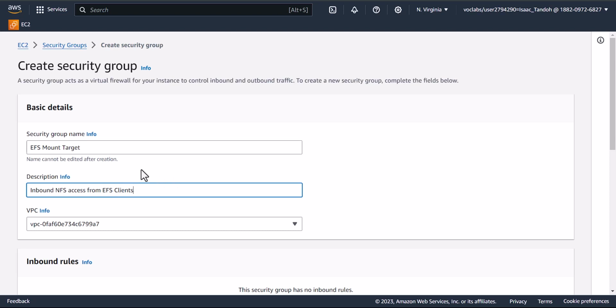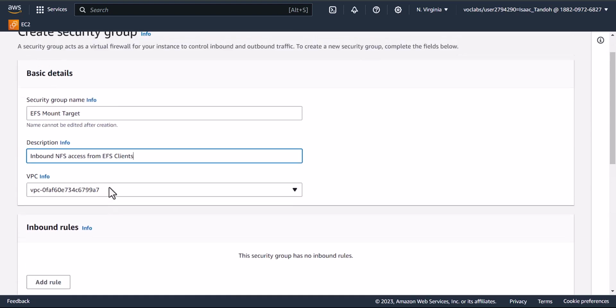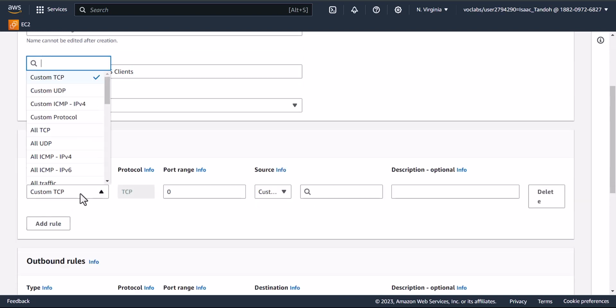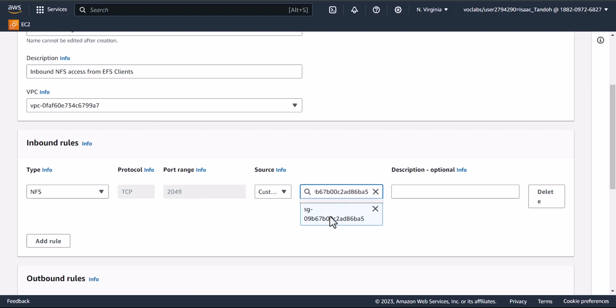So the purpose of this security group is to allow network file system access from other EFS clients. So we'll add an inbound rule of type NFS. The port is 2049, and the source will be the security group that we copied the ID of.